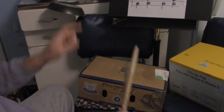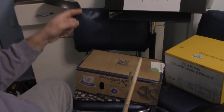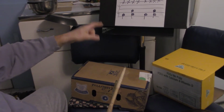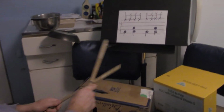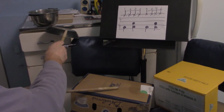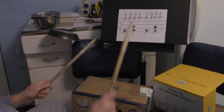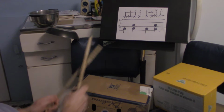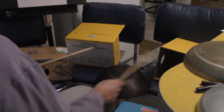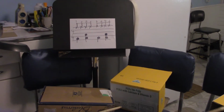Okay? So that beat alone could take you a month. Some people catch on quick, but don't be surprised if something like that takes you a month or more. You know, just start out with 1, 2, 3, 4, just getting the coordination of both hands going. Okay, so what you would do is play that 3 times, and then do a roll.